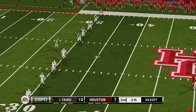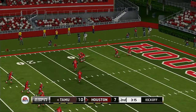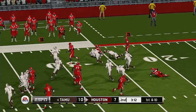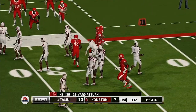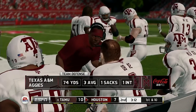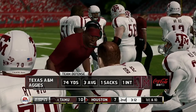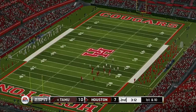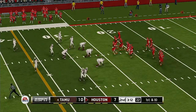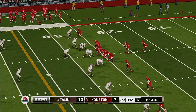The kicker looks like he's ready to kick this one off. He'll return it from the one. Heading for the corner. Tackle made at the 26-yard line. Can this defense play any better? I mean, these guys have a great tradition. They live up to the billing today. Now we're starting to see whether or not this team can get it done. And if they are, then I think the defense should go down to the offensive side of the field, talk to their own offense, and try to get them fired up to go out there and get some more points on the board.